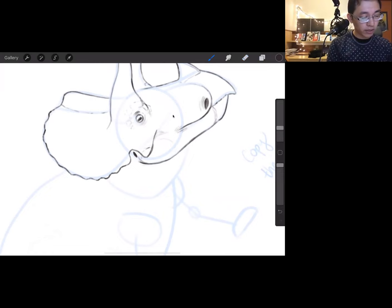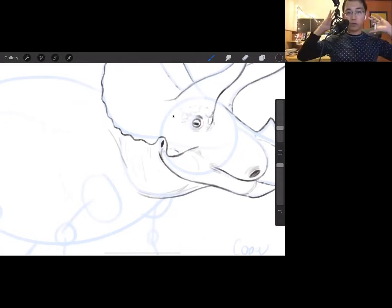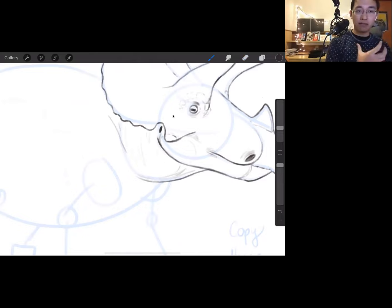I like to give my triceratops, especially, a very thick muscular neck — think about it, it's carrying this huge head 24/7, so it needs major musculature to support that. A very rotund set of muscles and soft tissue to keep that head supported. Down here is the chest of the animal. It's on all fours, so this is the chest and shoulder area we draw next, with soft tissue coming down on both sides.